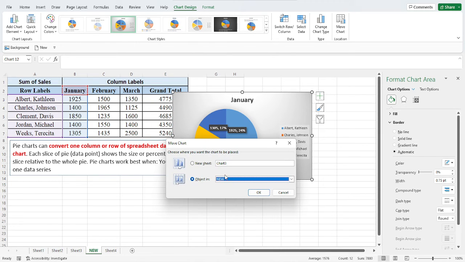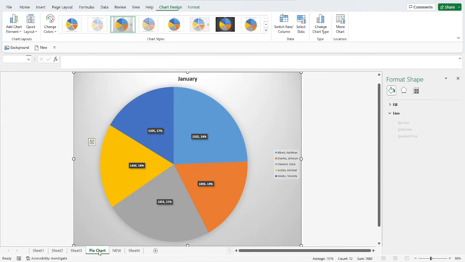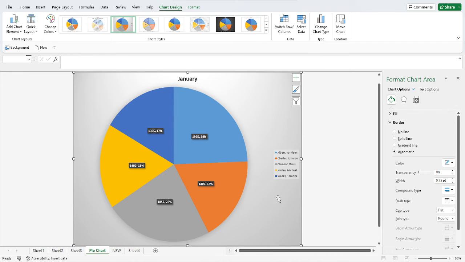Select move chart. I'm moving it to a new sheet. So I'm going to select that and give my sheet a name. I'm just going to call it pie chart. And OK. And as you can see, the name of my chart is now pie chart. It's on a new sheet. This was the sheet I was using earlier. It's on a separate new sheet and I still have all my values and it's looking just the same.